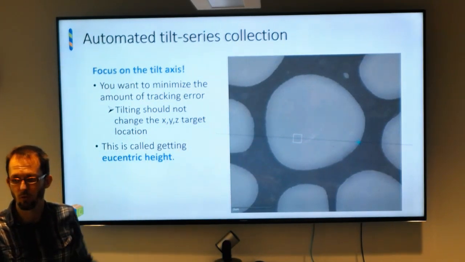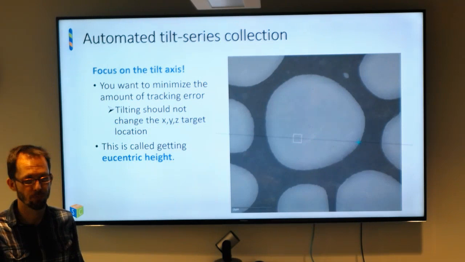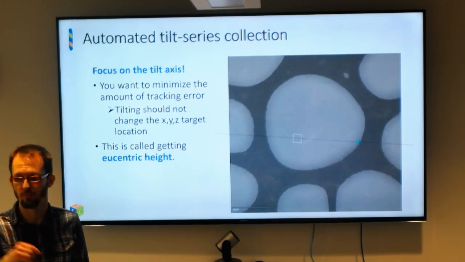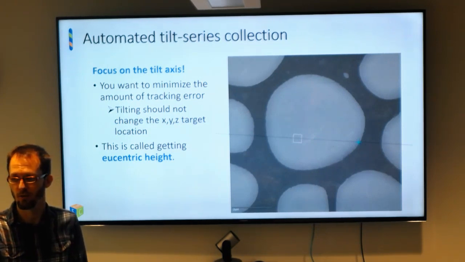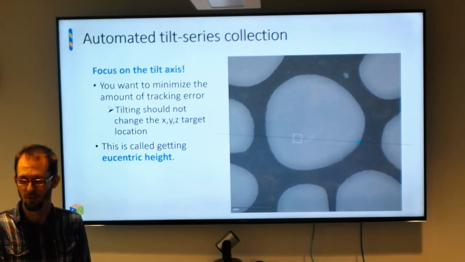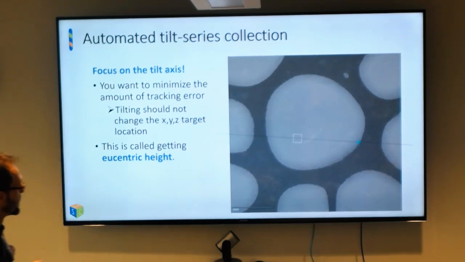Now, why would you want to put your focus on the tilt axis? So it doesn't shift when you tilt. Good. Yeah, so eccentricity, that's correct.